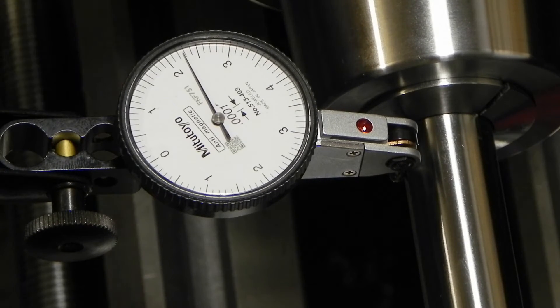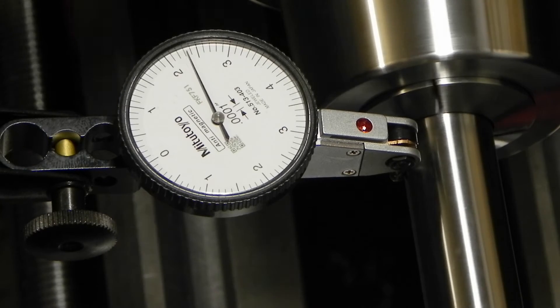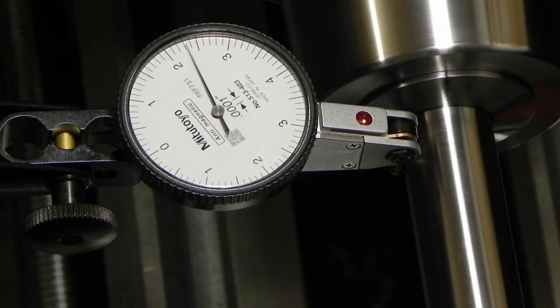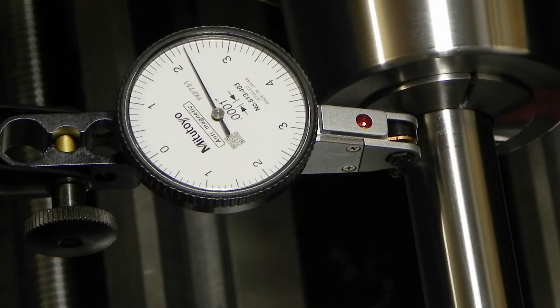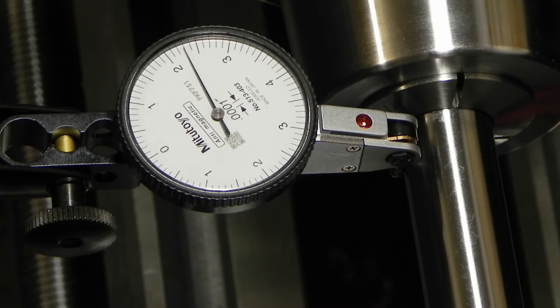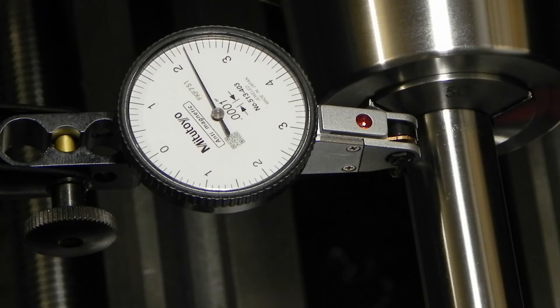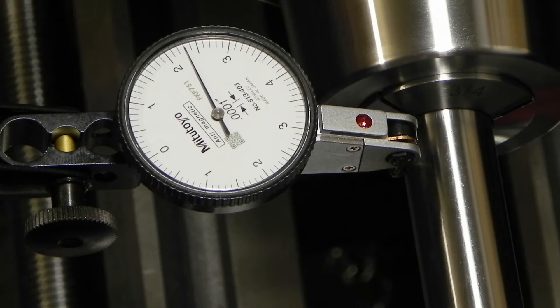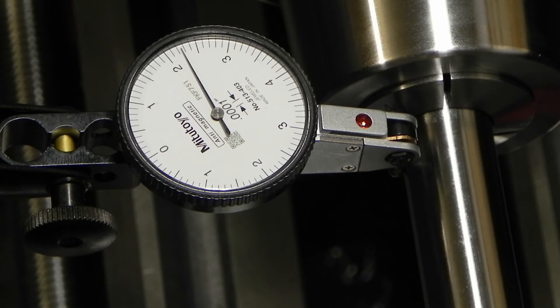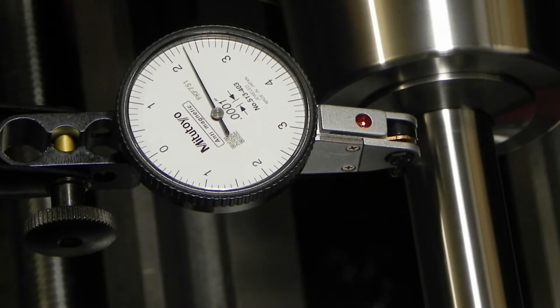I've got the set screws in place. I've mounted the chuck up and I'll show you the runout I'm getting right now. Depending on how hard or fast I turn it, I'm getting between a tenth and one and a half tenths per revolution — pretty good, really good actually. I think the half-tenth deviation I'm seeing is just the fact that this is a small lathe sitting on a wooden bench — I'm probably flexing the system enough to make that happen. Half a tenth is nothing. If I take it all the way out to the other end, I get about four tenths. I'm going to take this off and make permanent studs because right now I've just got the chuck fastened to the spindle with short socket head cap screws and those are a giant pain. So I'll switch back to the regular chuck and make those.